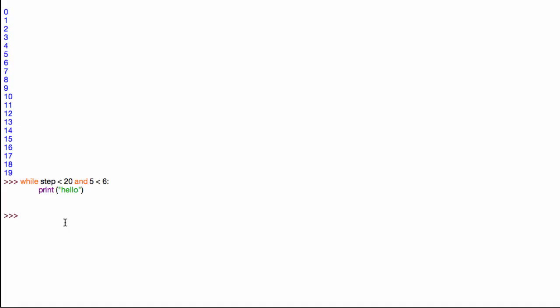So let's create a new variable. Let's call it num is equal to 15, and let's say num1 is equal to 22. Now we're going to say while num is less than 18 and num1 is greater than 18, we're going to say print out num1, print num, and then we're going to have to obviously increase or decrease the num values.